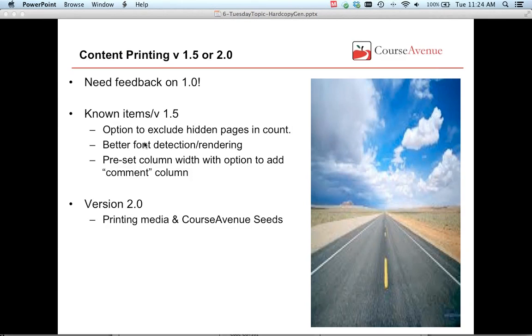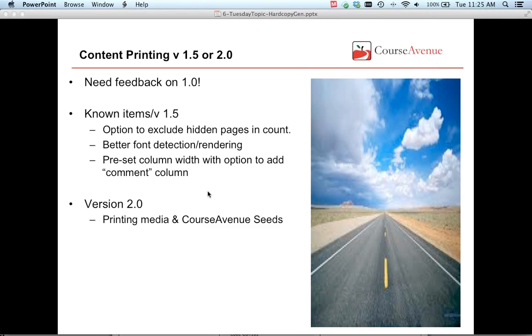We're also going to, of course, pull out the content printing, making it its own row in that properties table. We hope to do a better job as far as font detecting and rendering. Whatever Word's doing or however it's interpreting it, we're just trying to figure out a better way to do that. As I mentioned, fonts in general are always a challenge, but we're hoping to do a little bit better job than the variable sizing that you saw when you first do it.